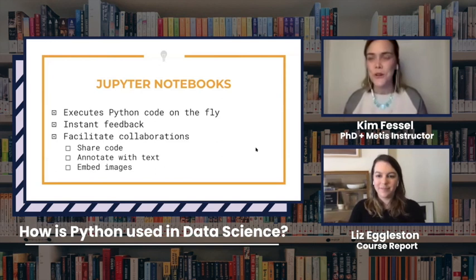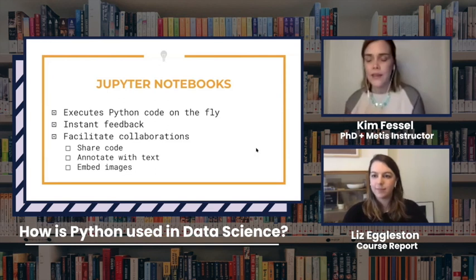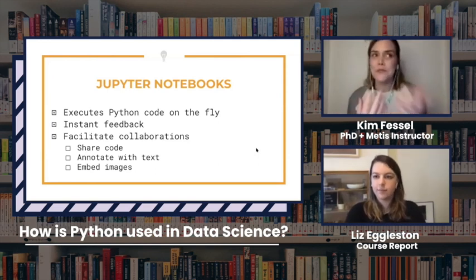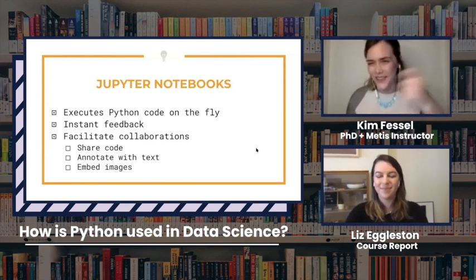Oh man, yeah, Jupyter Notebook is super critical for two reasons in the learning space. One, it helps students understand what their code is doing instantaneously. So the Jupyter Notebook, you'd basically be writing small blocks of code in cells and then executing that code immediately. So this would give you instant feedback, like, did I have an error in my code? You'd know that immediately. Or did it return something nonsensical that I need to change how this function works? And so that instant feedback allows you to do a lot more experimentation and to just learn really quickly, like, oh, that was a mistake, right? It's better to know earlier than later.